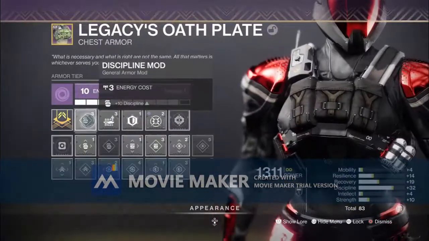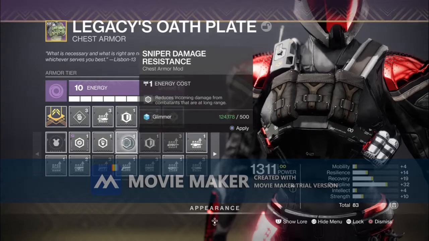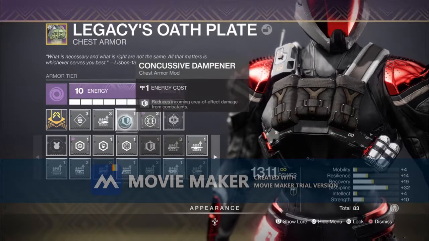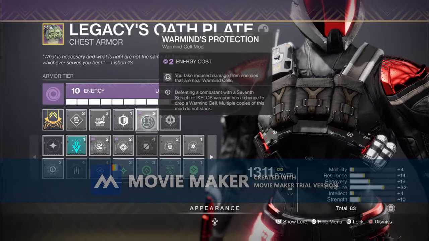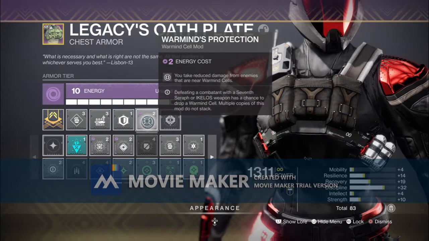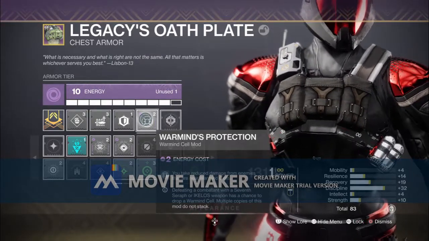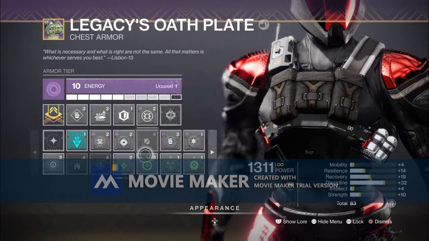Next, rocket launcher reserves, Concussive Dampener, pretty standard stuff. Maybe if you like, you might want sniper damage, but I just find that Concussive Dampener is really good. Wall Mines Protection. I want to switch this to Protective Light, I just don't have it. But this is the next best thing because I'll be making wall mine cells from my grenades. So it's Protective Light or this. It doesn't matter.